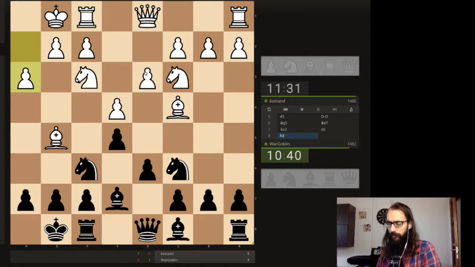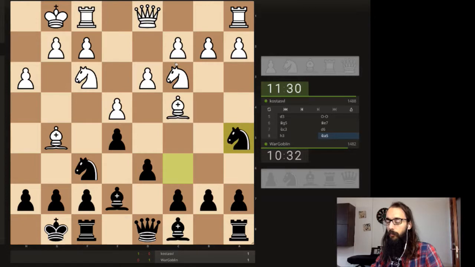Now, after h3, it creates some weakness there that could be used. For example, knight e4 could already try to exploit the dark squares. Like for example, after takes, then some control of e3. But it feels a bit artificial too.